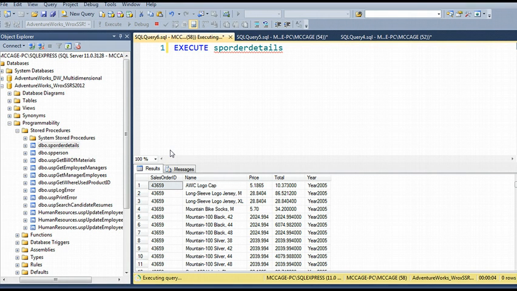There we go, and we have our stored procedure. Looks like my computer stopped there for a minute. And that's how you execute your stored procedure.